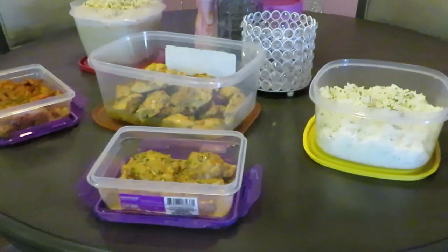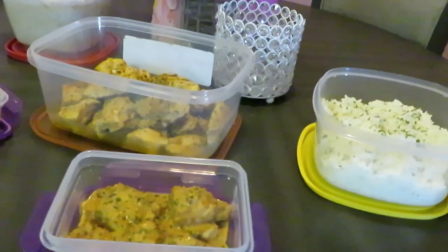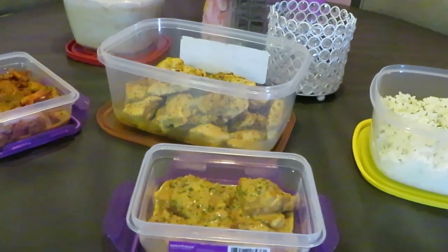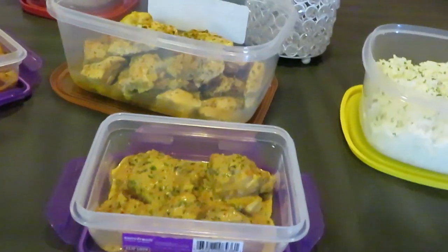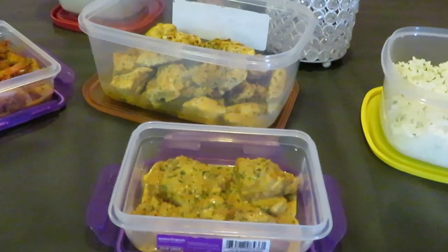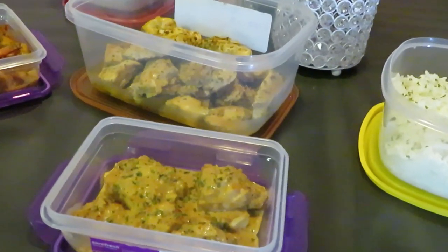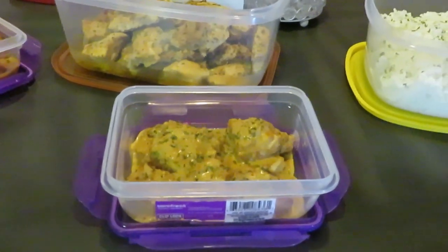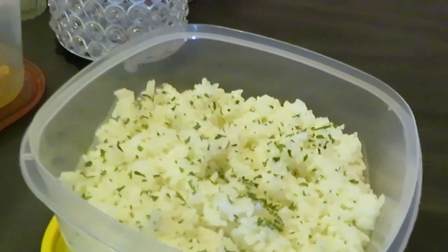Okay, guys, we are back and I have everything laid out on the table. And as you can see, I don't like my food sitting in the pot. So after I get through cooking and the food cools down, I transfer them to Tupperware or bowls, whatever it is I store my food in. I go ahead and put the food in those containers. So that way I can get the kitchen all cleaned up and washed. And let's go back over what we have.